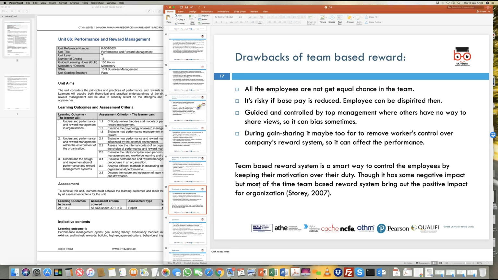Now, this cannot be an individual target, because the store is thousands of square feet in size, with so many products, so many customers at one point in time within the store. Everyone's eyes and ears have to be open, and they have to be vigilant to ensure that pilferage or theft does not happen. So here it is a team target, and sometimes for these qualitative team targets, team-based reward systems have to be put in place, and that depends on the nature of the business.